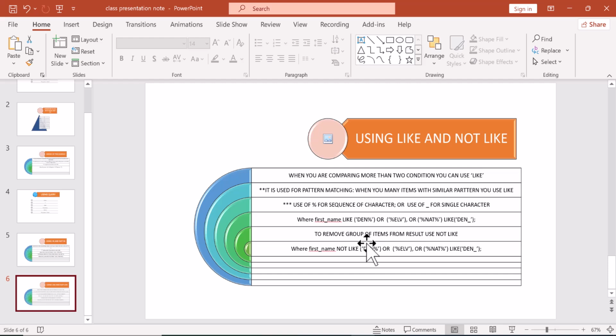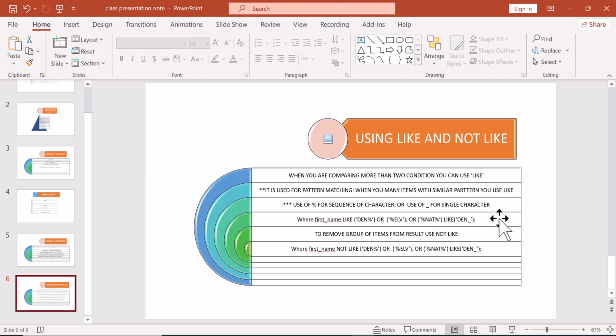Now, if you are using this where the percentage comes before, it will use the last three letters, those words that end with this ELV, it will retrieve them for you. Now, if we are using this percentage before the word and percentage after, it will retrieve the words that contain NOT in between the characters, the sequence. Do you understand, please? For instance, international. So we have NOT in between.